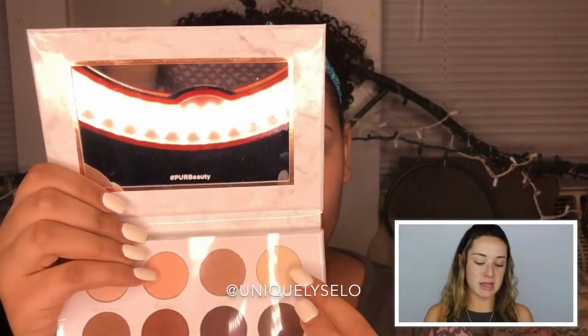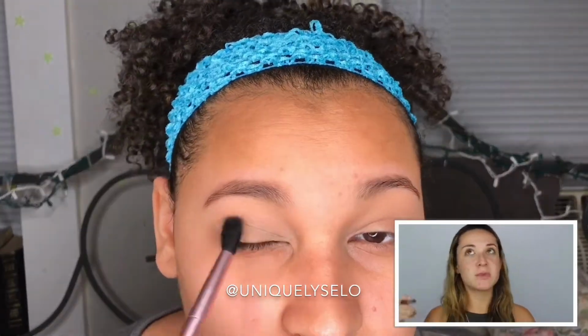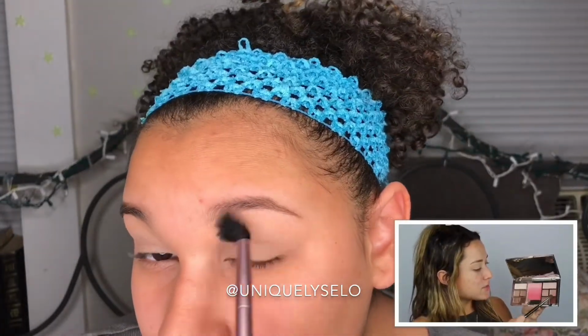So first thing I'm going to do is take this color right here to set it, because it's just a neutral color that's skin tone, and so it'll just be a nice base. So the best tip to eyeshadow when you're going in with shadows, besides the obvious going from transition color lighter to darker, is your brush size needs to get smaller. The darker shadow you have just gives you more control. So for me, I'm going to use this peachy shade right here, and I'm just going to put this in the crease. And I promise you that this eyeshadow tutorial will be quite simple because, like I said, this is for beginners.